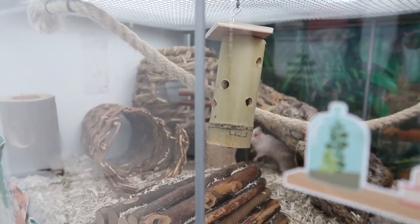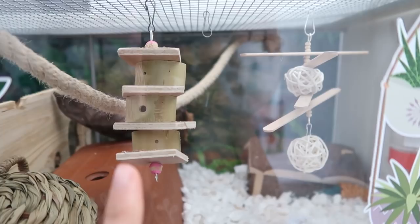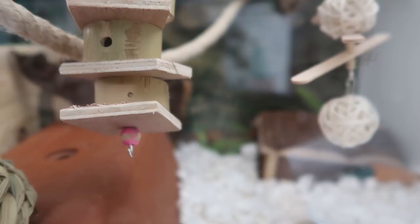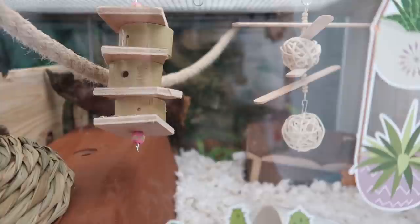I put the new toys in the cage - there's the foraging one at the front and Pearl is checking out the other toy at the back. Moving over to this side, we've got the other foraging toy and also one of the lollipop chew toys which we sell in the store. As you can see they've chewed the beads on the top and the bottom. I need to put some food in and see how well they can actually get it out. Pearl is the only one that's awake at the moment, so I'm going to wait for the others to wake up before I film their reaction.